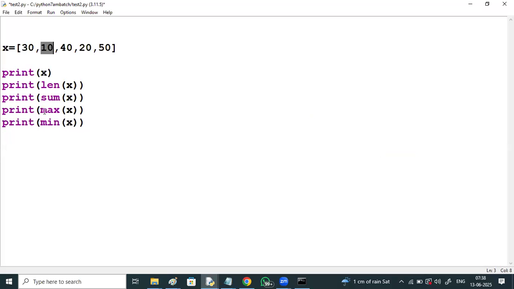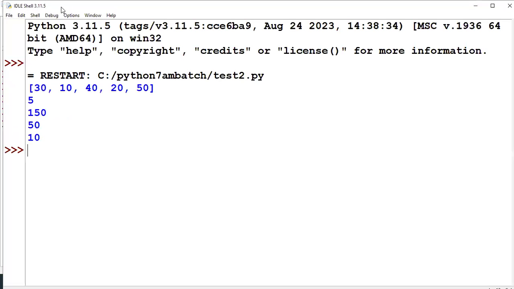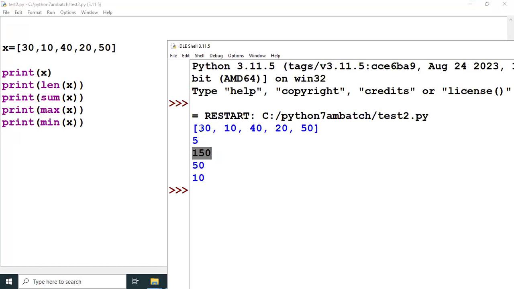Min value is 10, max value is 50. Check this output once. Run module. Length is 5. Sum of all these elements is 150. Max element is 50. Min element is 10.